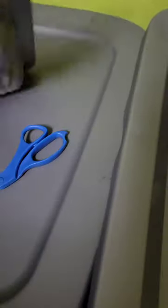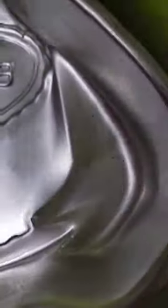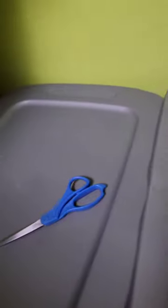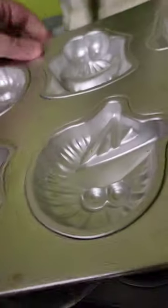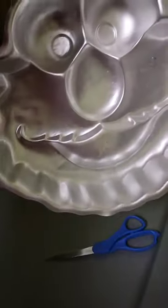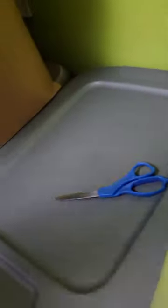It'd be cool if we got some Nordic Ware in here — I sell that stuff well. This one doesn't look like it has a brand. Happy Holidays — that's Cookie Monster, a Wilton pan. Two Sesame Street pans, probably another $15 each. We got Big Bird — another $15, so we're at $95. There's a heart pan, and with Valentine's Day coming up that'll go up in value — I'll say $10 on that, so about $100 in cake pans.